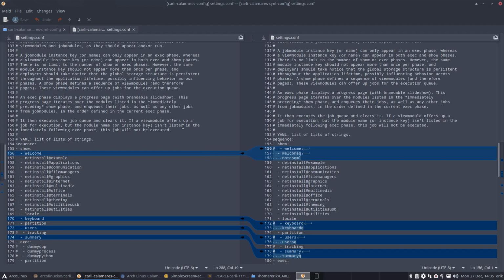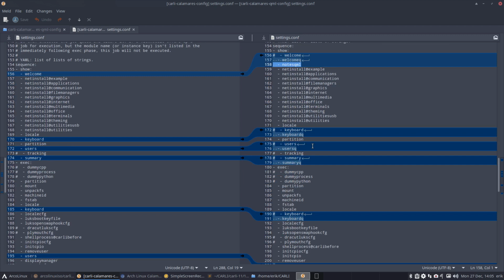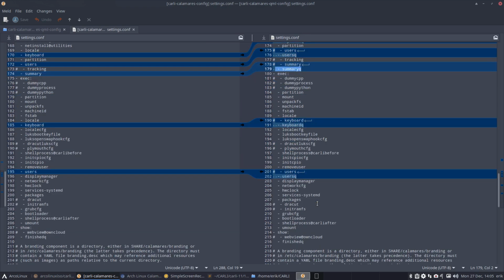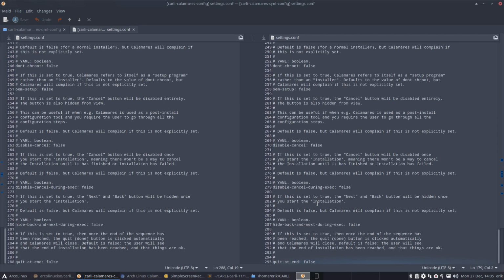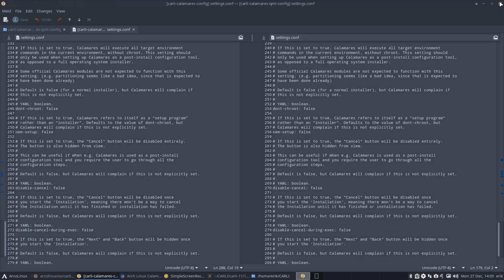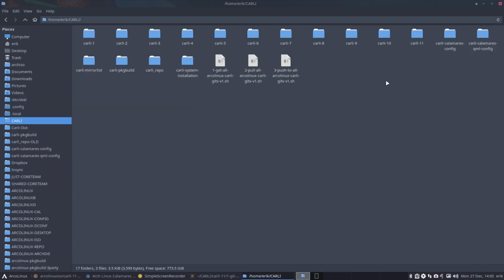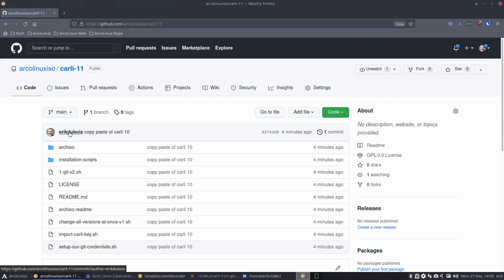Now in the settings conf, you have to change this as well, right? Rather than the standard welcome, you use the welcome QML and the notes QML and the keyboard QML, users QML, summary QML. They're nice, that's okay, but again, choices. If I want to clean up, there isn't anything easier than just cleaning it up. So that's why we start with it.